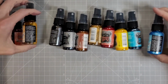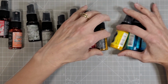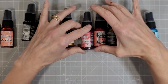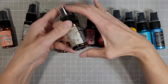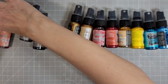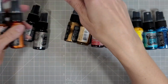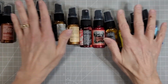So I got 5 colors. And I wanted them to be pretty versatile so that I could use them a lot. So I got 3 neutral tones and, no, I got 6 colors. 3 neutral tones and 3 primary colors. And here I have them kind of compared to the ones I already have that are the Distress Mica Stains. I've got the melted chocolate there with an orange. This is a gray. And I just am going to play with them.